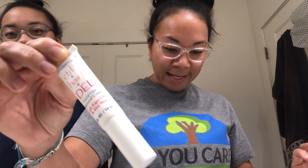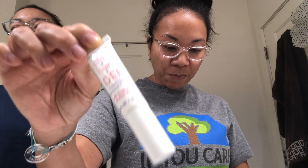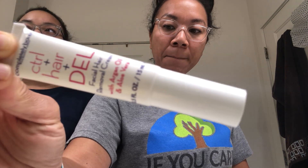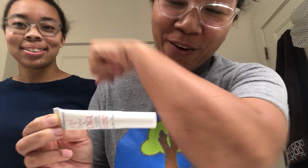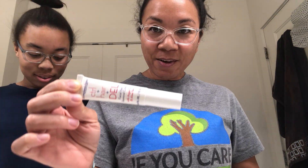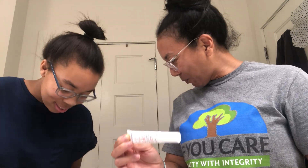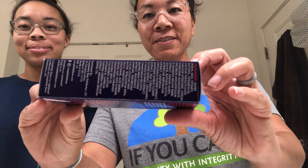It also says this product is suitable for the body, legs, and arms. I guess instead of doing it on the stash — I don't have a lot — I could have done it on my arm so y'all can see, but my arm hair isn't a lot either. Okay, legs... arm... look look look — you are not about to expose me on social media! Okay, for your Facebook friends — we are going to do it.